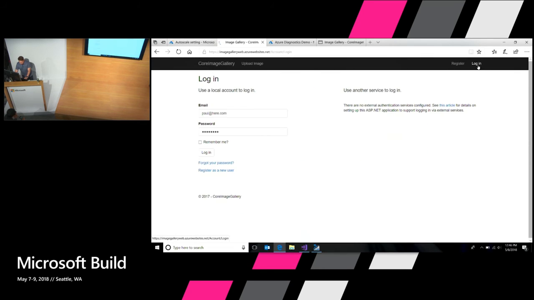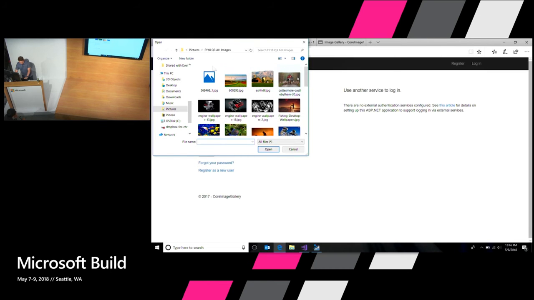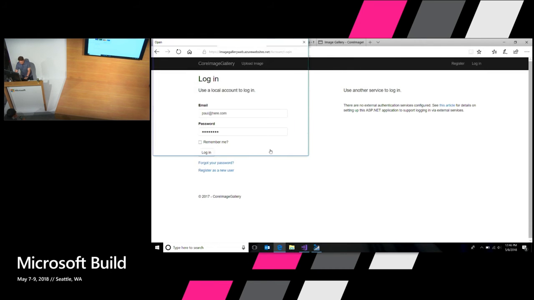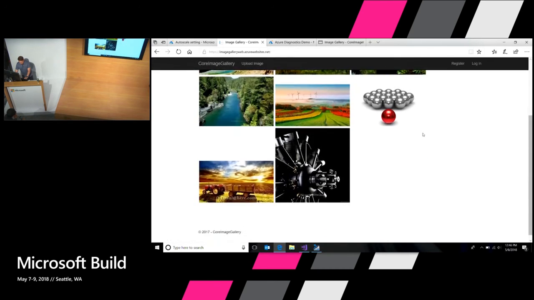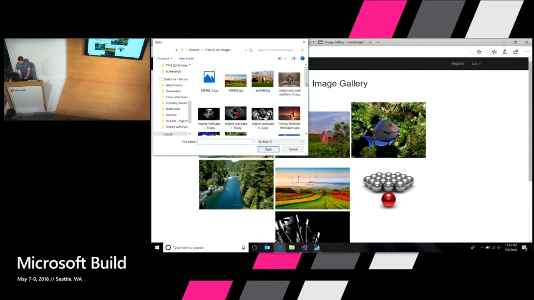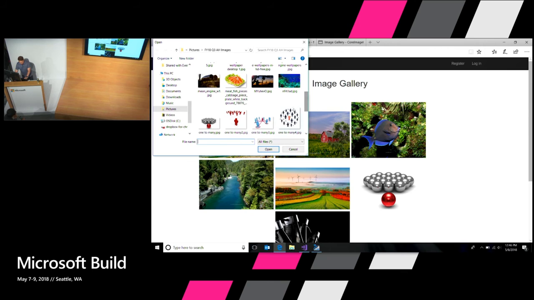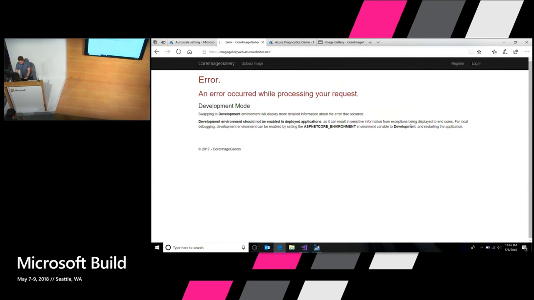Normally what I would do is log in, but in this case, you made it so incredibly easy. I'm just going to upload this. This picture actually looks pretty cool. All right. Did that work? Now, I actually don't see any images there. Let me try that again. Let's try this one. Oh, I'm getting some errors. So, correct me if I'm wrong, Paul, this is up in the cloud, right? Yeah. So how am I going to debug that? Yeah, how do I debug that?